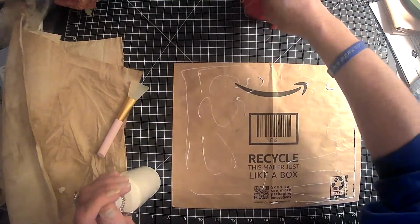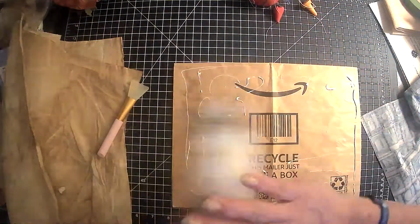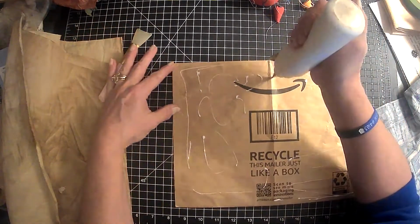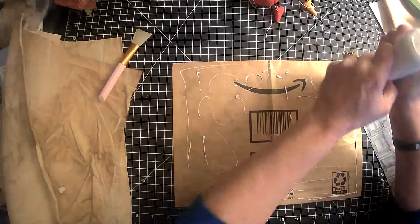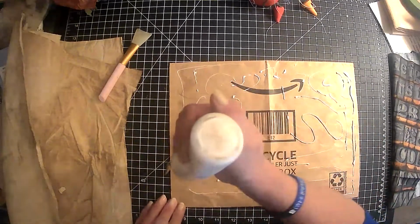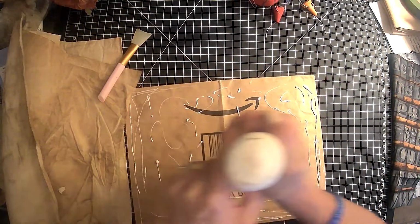Let's get a needle and see if we can loosen this up some. But yeah, then we'll spread it around and try to get that tack down some. I'm using the Aleene's glue because I'm not sure about this fabric, and I feel like the Fabri-Tac seeps through the fabric. I really hope this doesn't. And I'll be honest with you, that's why I picked this one, because although I like it and it's grungy, it's my least favorite of what I picked out. So if it does turn out right, then I think it'll be okay.